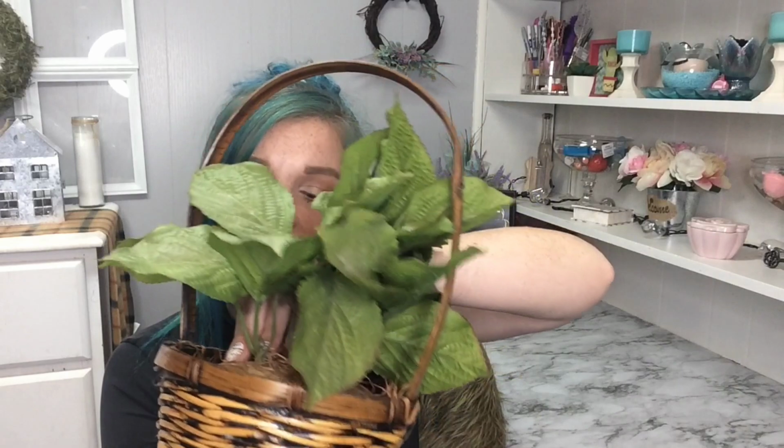You guys, I haven't been putting prices, but it's not like you guys can get this stuff anyway, so this was $2.99. The basket's really cute, but I don't want the basket. I just want the plants inside to see if I can maybe make that look good. Or I don't know, I'll figure something out. I do like this basket. Oh, there's another one of those little gem things. Let me know. Can I just cut this hard stuff, the foam stuff, out? It's not like traditional foam. But I would like to put this fake plant inside of this one.